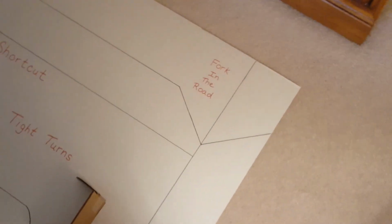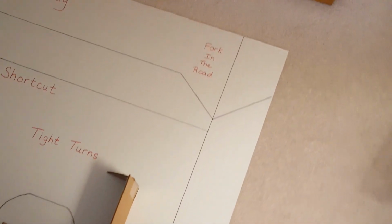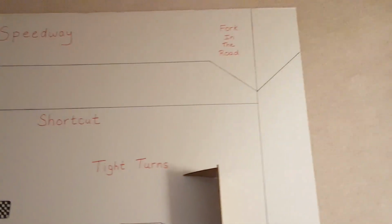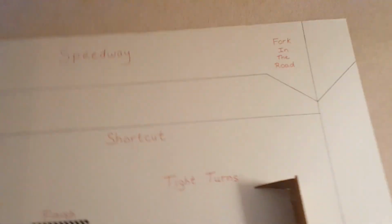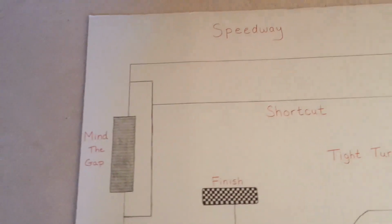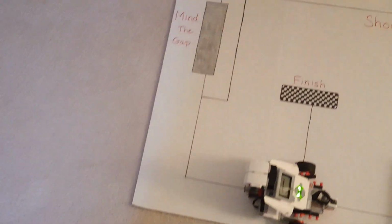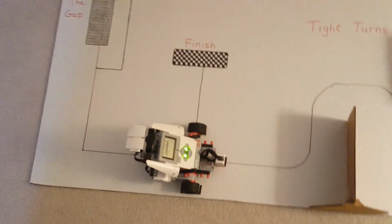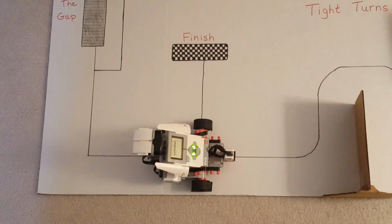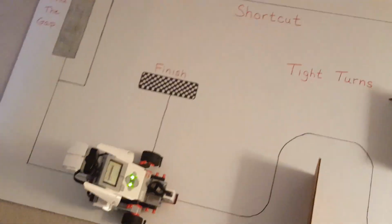come back to fork in the road, but then it'll notice the shortcut section, and then go around through the shortcut, completely bypassing fork in the road and speedway, coming to Mind the Gap again. Then it'll come back to the starting point, then turn around and go right to the finish line. So now that you know what it's gonna look like, see what the robot looks like.